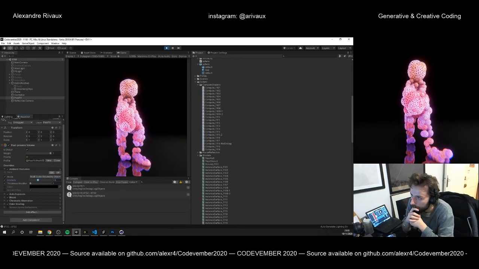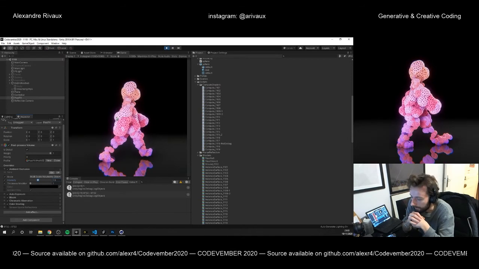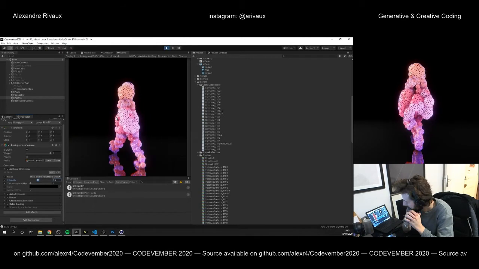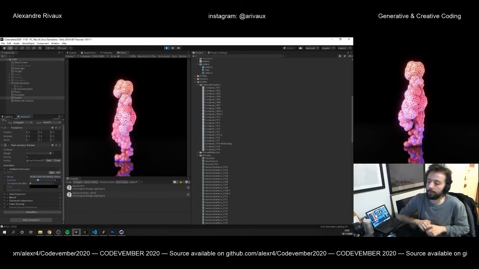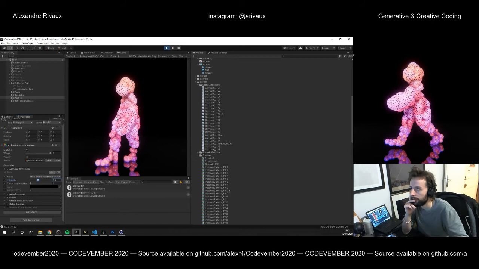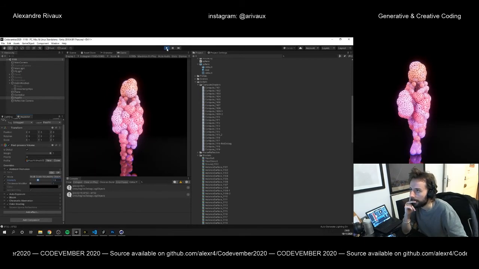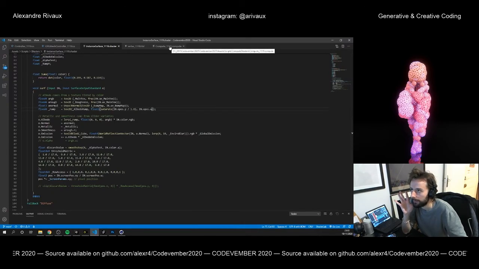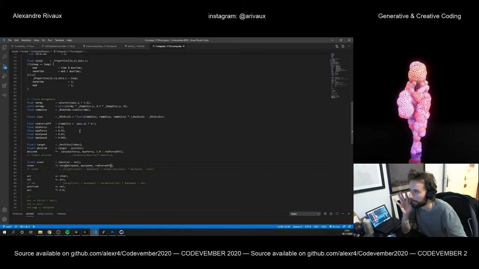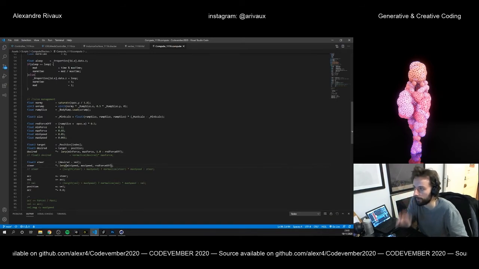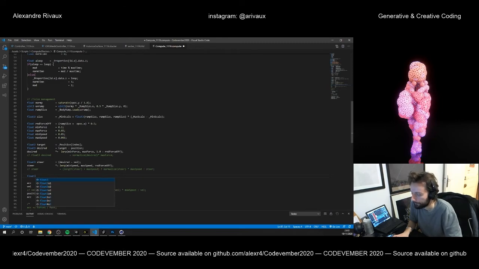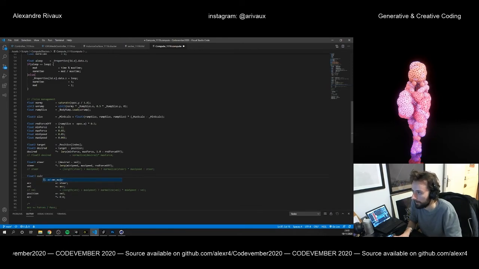What we can try, I'm thinking really about this. I think something that might be interesting would be to maybe add a little bit of randomness into this behavior. So let's try something. I'm really not sure of what I'm making right now. I might end up with something really not interesting, but let's try to say we want a float3, and we want to add a curl as a force to our behavior.